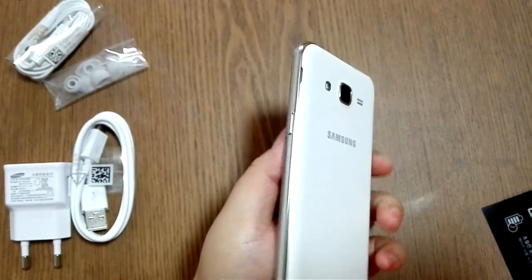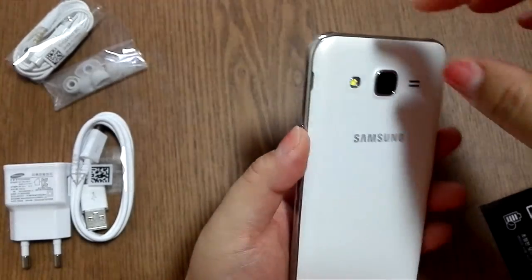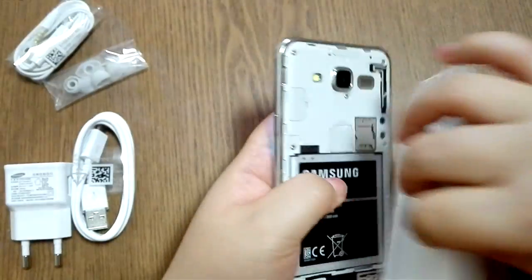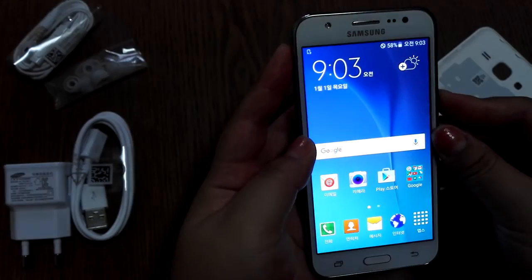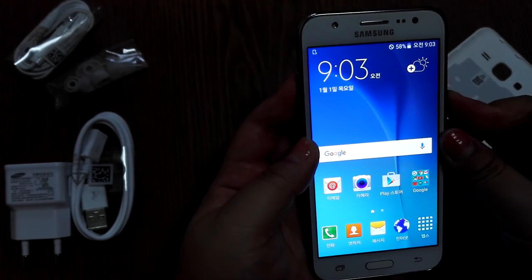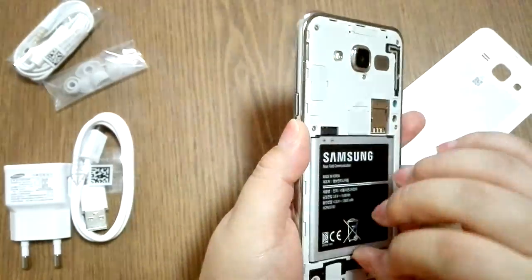When you need to insert an SD card and use a card, you need to remove the back cover. And then, at first turn off this device, and remove the battery.